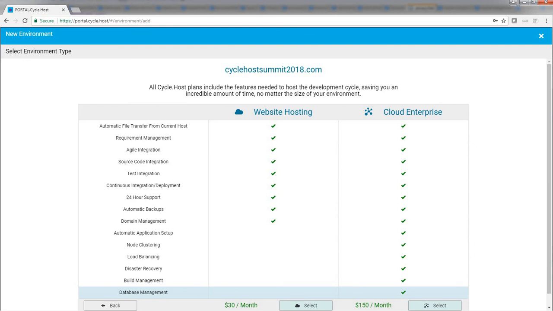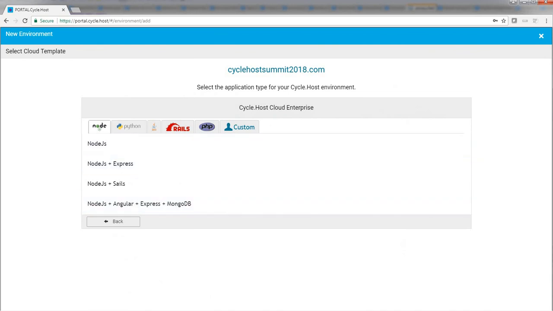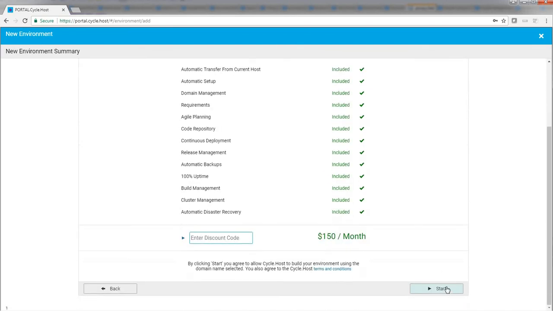For the scope of this very brief overview, we'll just very lightly touch on the idea of multiple nodes. You can set custom environments. You can set a whole range of different templates. This is a way for you to easily say, I just want a simple Node.js environment, and we're going to start with that. Now, what do you get with this?